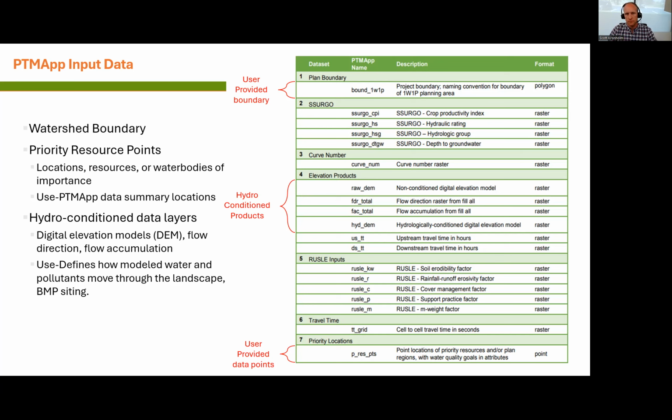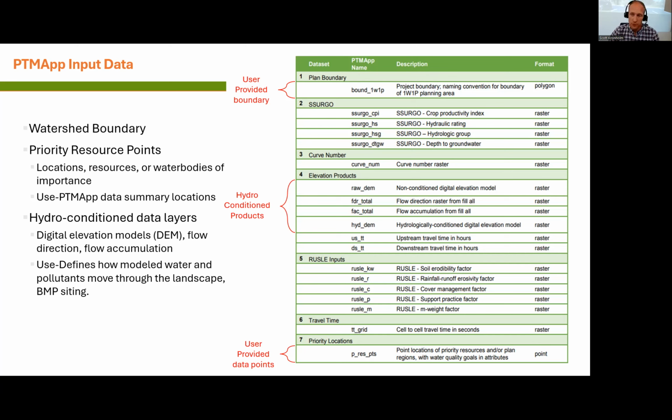Obviously, the coastline is an obvious place to place them, but then, yeah, various locations as the water makes its way downstream. And the priority resource points, we've done a couple iterations of them. They're not hard to add more. So, yeah, it's kind of just an iterative process as we find more people who are interested in the info and want to collaborate. We can always add more points there and get that summarized data pretty easily.